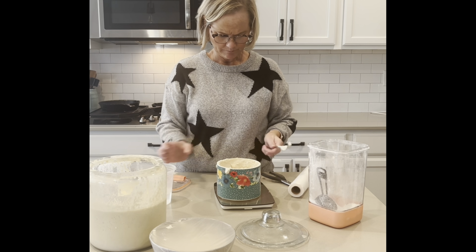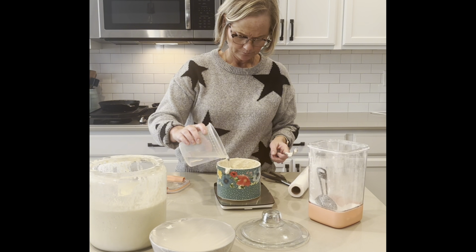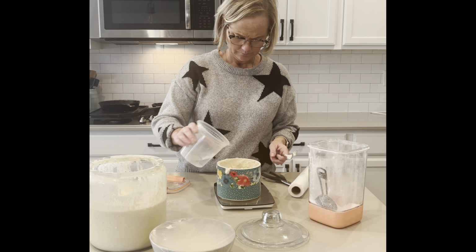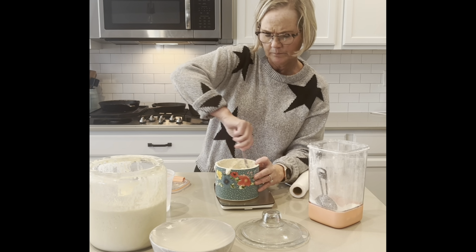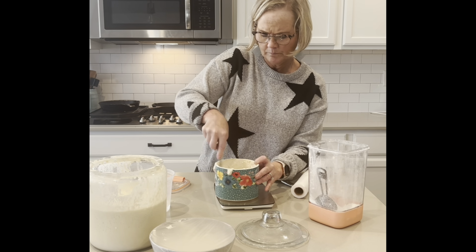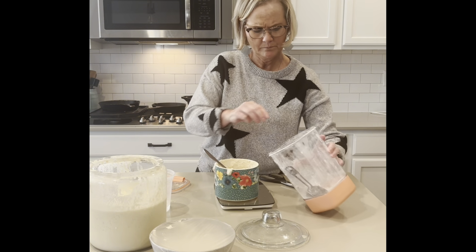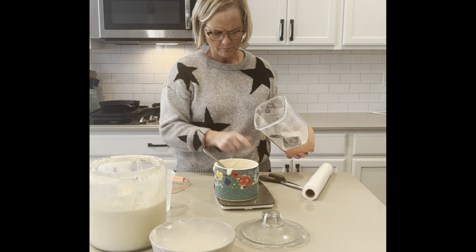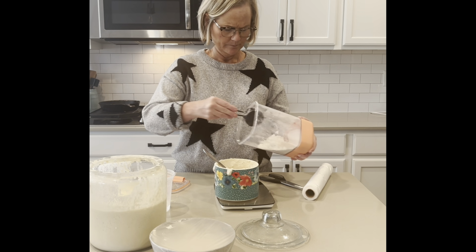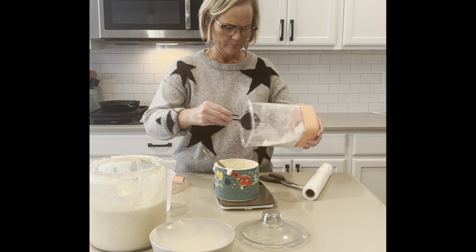So here, I'm feeding my sourdough for the last time this week. And again, you can find that over at gullionhomestead.com under my recipe for bread. It has directions on how I feed my sourdough starter. Basically, I feed my sourdough starter day 1, which is normally Thursday morning, and I feed it again Thursday evening. I do 100 grams of water and 100 grams of flour to feed my sourdough.